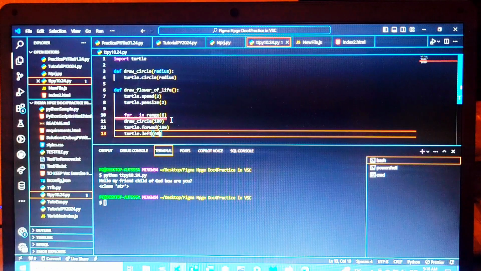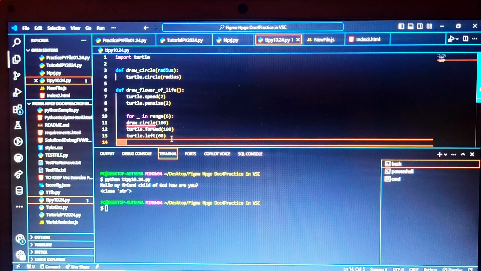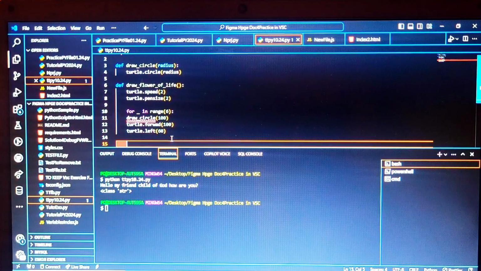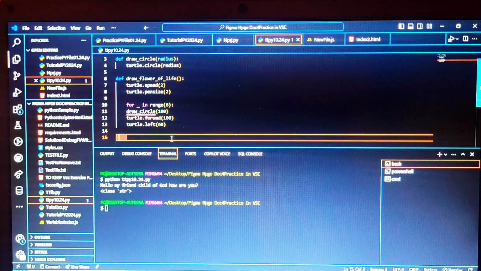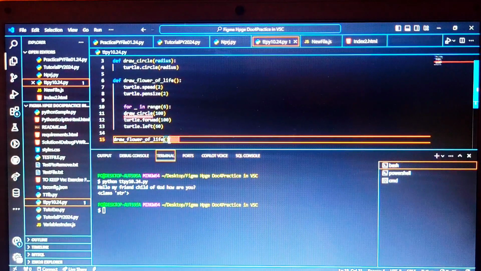All right, now we just want to draw the flower of life. So I'm going to make sure I have the right indents right here, you see. And here we just write draw flower of life. Sure, we don't forget about the parentheses.